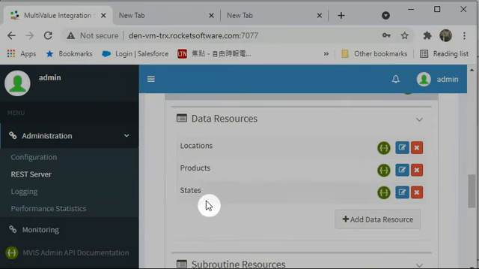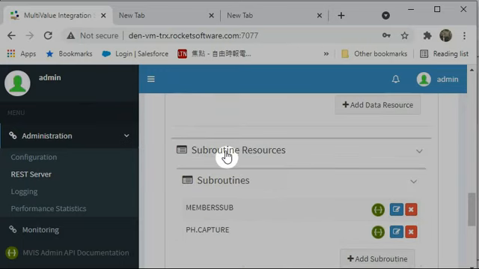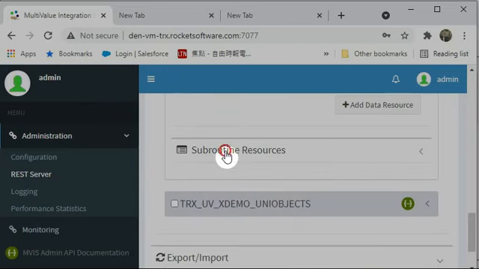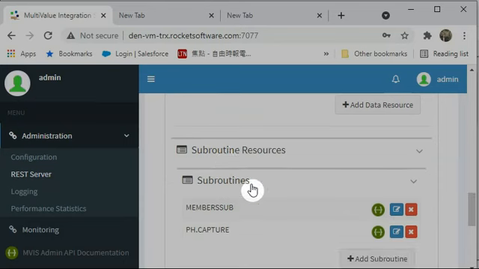For right now, I just want to test the state file on the XDemo account, so we already defined the data resources for the state file. Also, I created subroutine resources. For the subroutine, I just mentioned we already have one called Members.